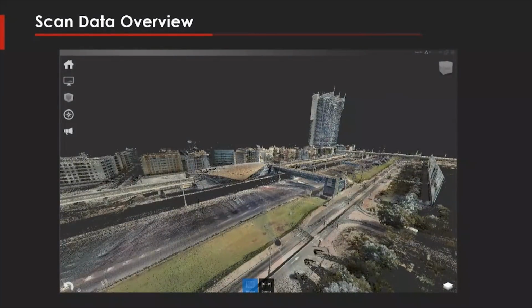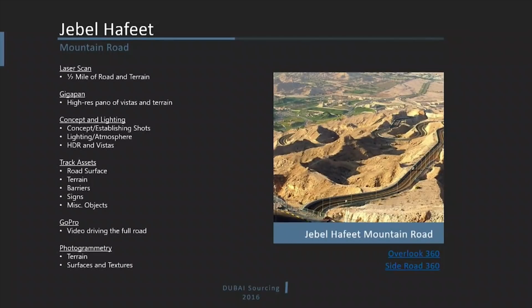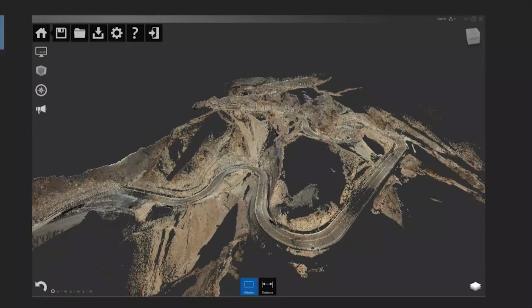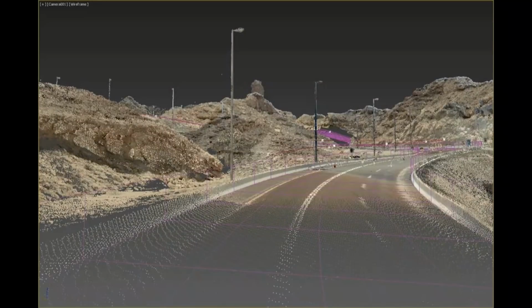From there we can take an overview of that scan and take all of the different areas. This is one of the large images for the Hafit Pass, so you can see again, just like we collected all of those scans for the first area, this was a set of about 30 scans that were collected going up and down this road that have been stitched together that give us that 3D representation. And so when we are making objects like the metro station, it's relatively easy to go through, sign it out to an artist. We're doing a lot of kind of meat and potatoes, hard surface modeling. When we get to all of the organics around the terrain, that's where it's a new challenge for us. And we can use a lot of traditional terrain technologies, right?